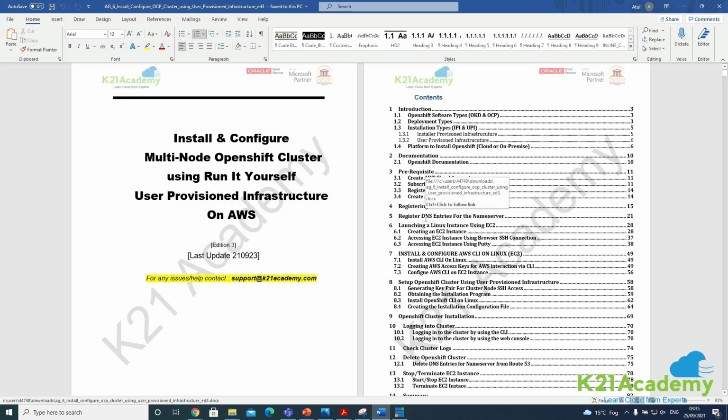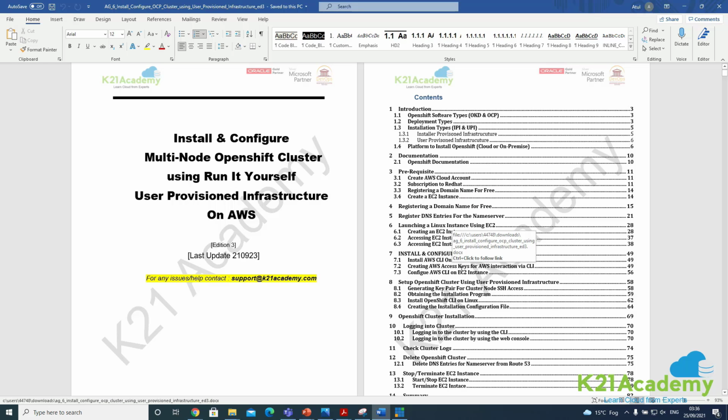Then we are going to create an EC2 machine. EC2 is nothing but Elastic Compute Cloud, which is a virtual machine on AWS. We are going to create a Linux type virtual machine. On that virtual machine, we'll download all our installers, because we need some installers from Red Hat to install this software. So we'll do that on this EC2 machine. We'll also show you how to connect using PuTTY. And then we'll be installing. So this is what we will do: create a machine and then connect to this machine.